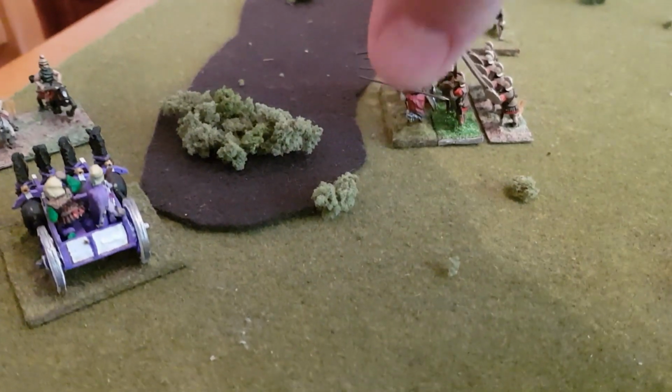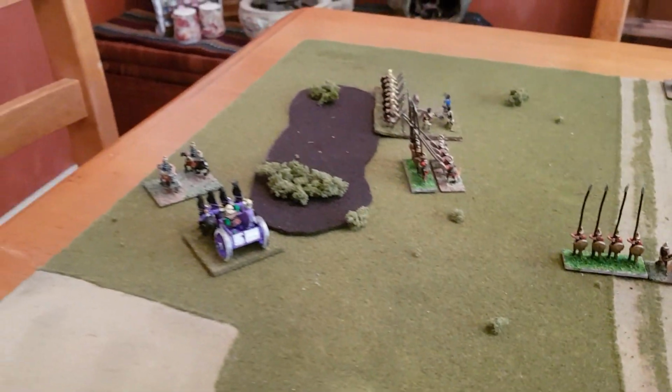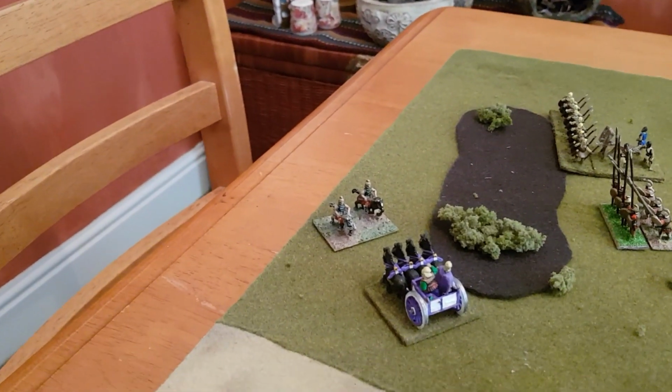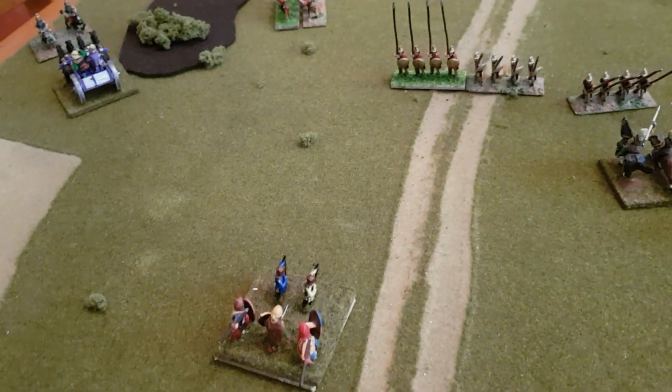Things are looking bad for Darius. So Darius has lost his hoplites. They've been shredded by the phalanx. Darius has now lost 3 units that count towards victory over here, as we can see, because we don't count them. This is a very bloody round, isn't it?